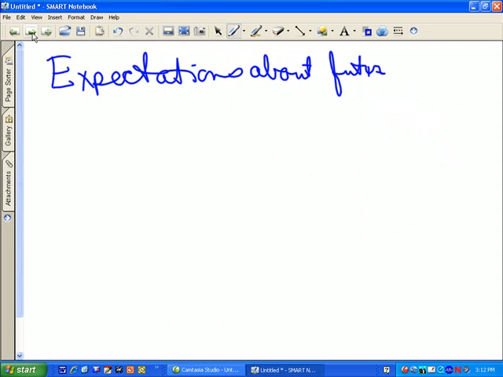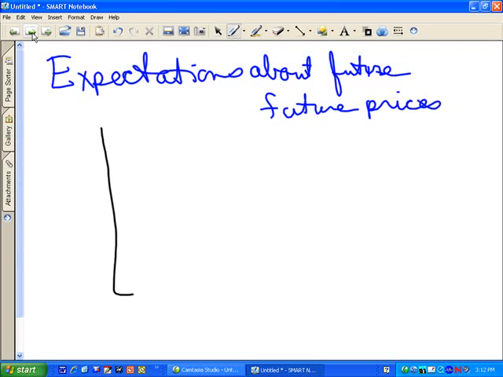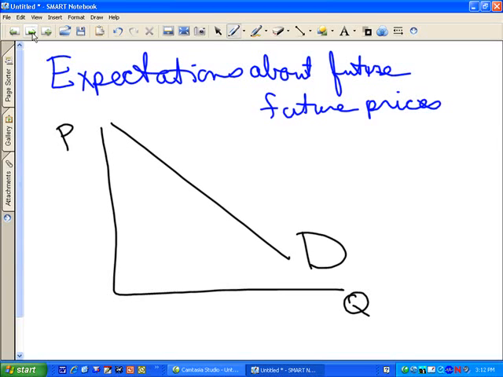Let's do an example regarding future prices. If you go back to September 11th, 2001, the bombing of the World Trade Center, a monumental event in our society. But if you want to analyze some of the economics of it, once we got over the thought of the devastation, and primarily once we got home from work that day around 5 o'clock, we'd all heard the news, we knew what had happened, and then we started hearing rumors about gasoline. There were rumors in Arkansas that gasoline was going for $10 a gallon. And so a lot of people, including myself, got worried that the price of gasoline was going to shoot way up any time now.